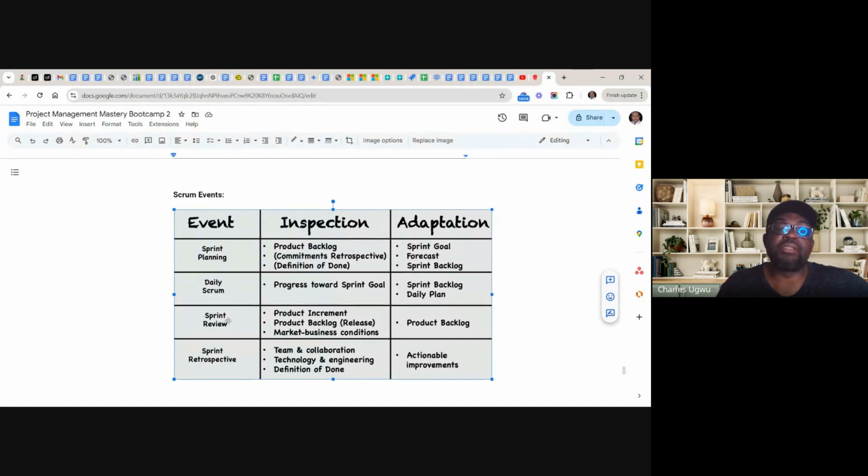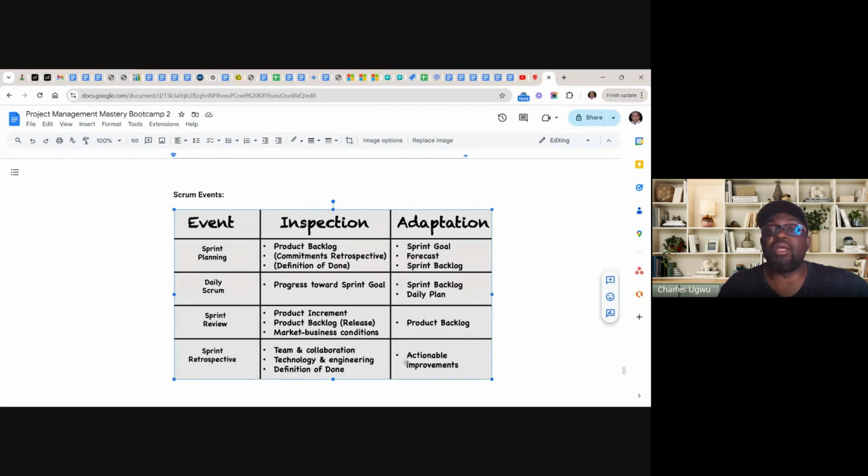And then sprint review, this is another event, and the adaptation is the product backlog. And then we have sprint retrospective, and the adaptation here is actionable improvement. What they expect here is team collaboration, technology they are using, definition of done.